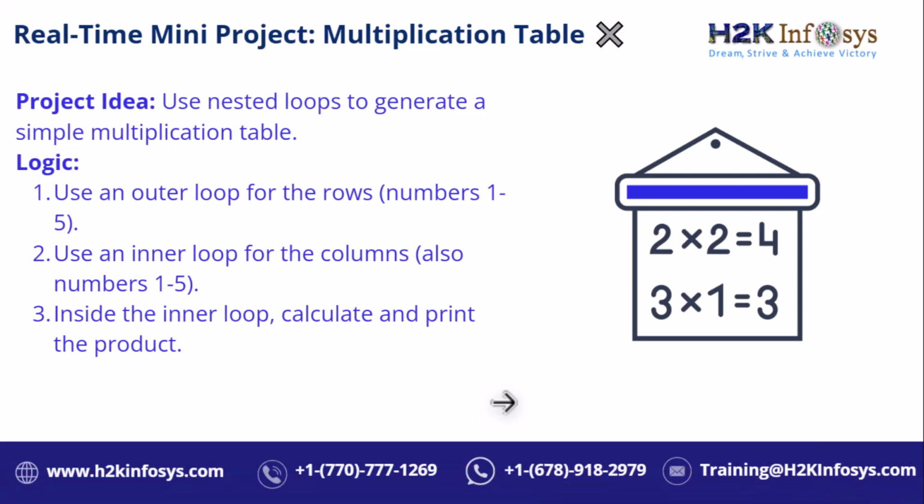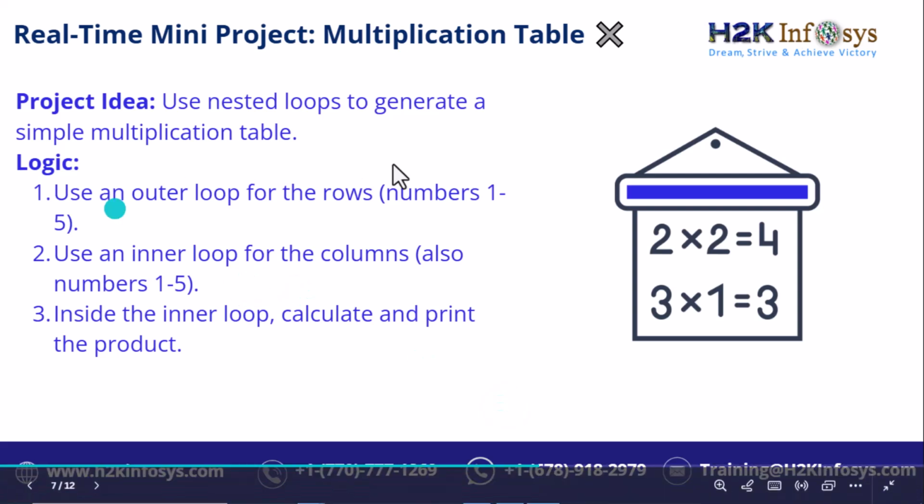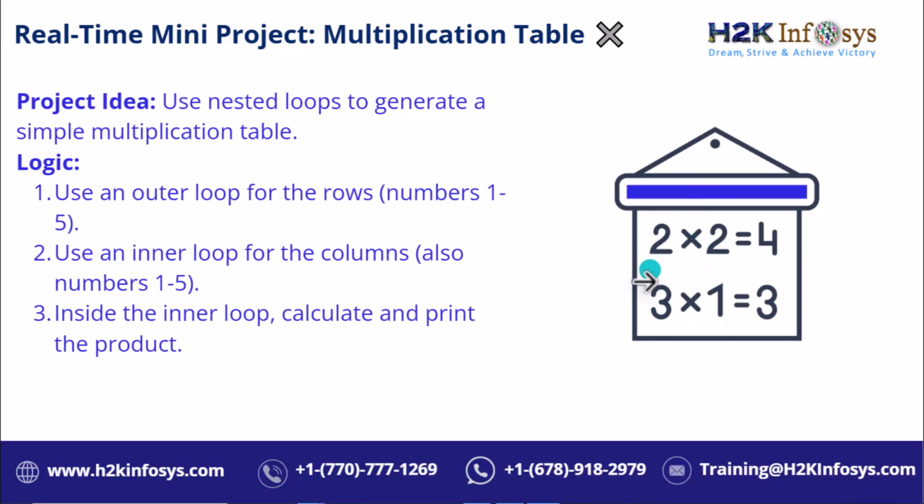So here is a time for a mini project. Now your task is to create code for a multiplication table. For example, I want you all to print a table from 1 to 5. Like 1 one is 1, 1 two is 2, 1 three is 3, 1 four is 4, and 1 five is 5. Similarly, 2 ones are 2, 2 fives are 10, 3 ones are 3, till 3 fives are 15. That way, 1 to 5, or you can even consider till 1 to 10, like 2 tens are 20.